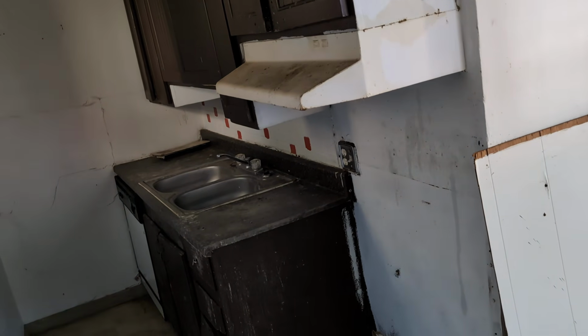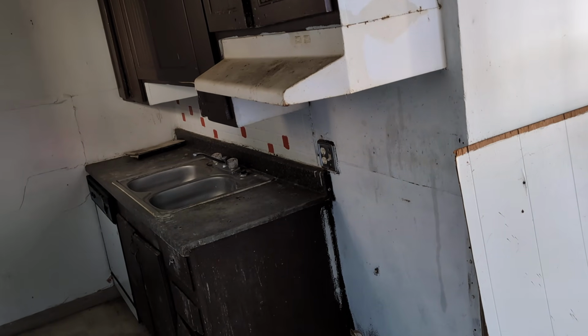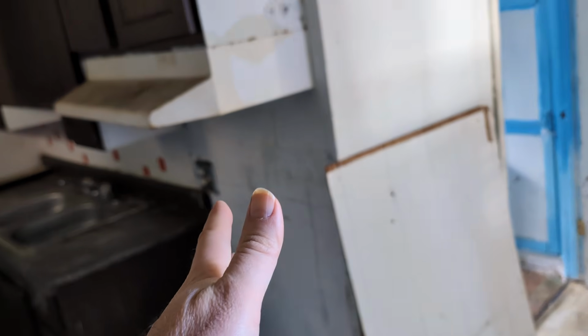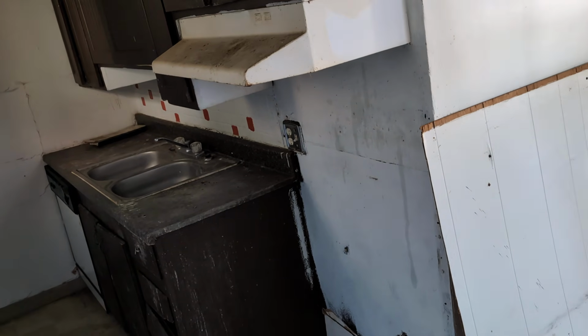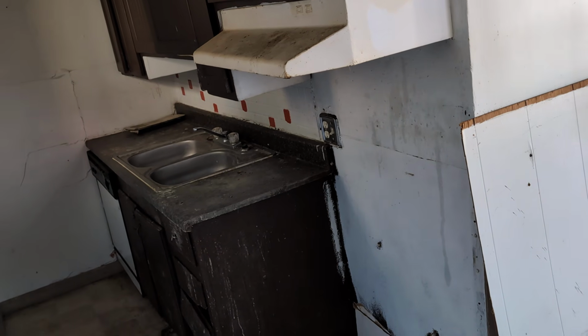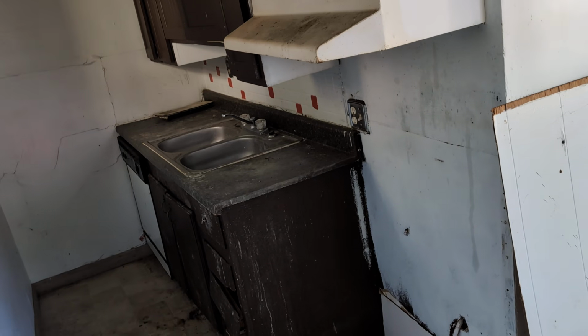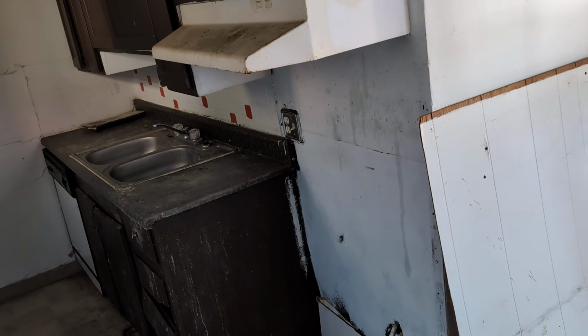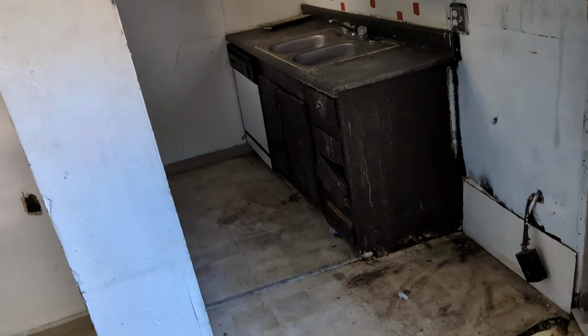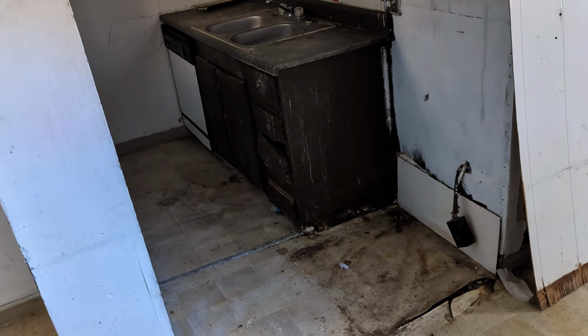And then, yeah, I know this is kind of weird that you've got this space here, but potentially, if this wall is not load bearing, you could get rid of this wall and make the bathroom bigger and have room for an actual full tub and more room there. You could put the fridge in there. That's probably what I'd do. I don't know. This house doesn't have the best layout. It's not a terrible layout, but it's not the best layout just because of everything. If this wall here is not load bearing, you could get rid of it. But I'm going to guess this wall is probably load bearing.